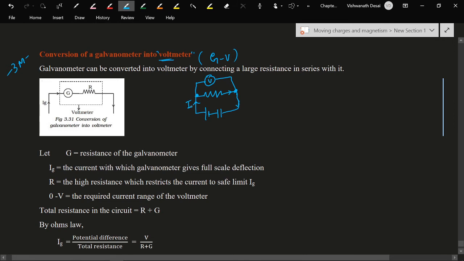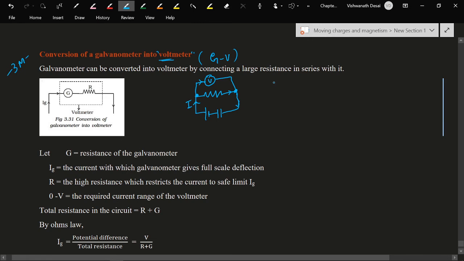The voltmeter should not draw the current. Because whenever it draws the current, the current will be altered in the circuit, so it should not draw the current. When it will not draw any current, we have to maintain the voltmeter having a high resistance. So the voltmeter used here should have very high resistance so that the current will not flow in it. So very high resistance should be maintained.